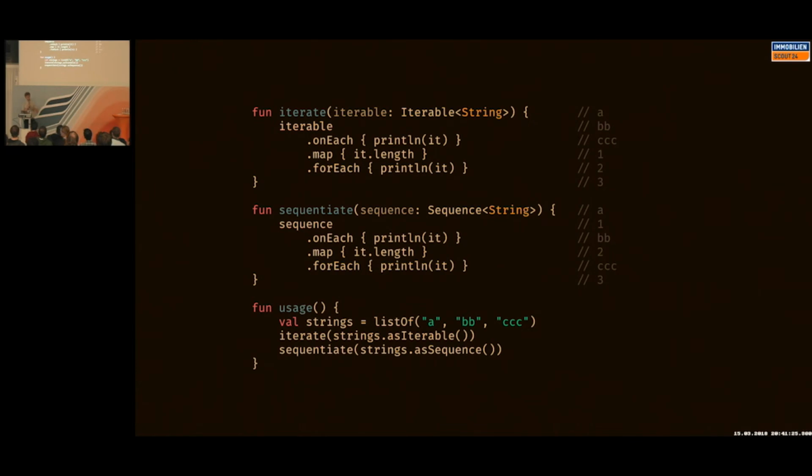Not only that, in the iterable version, if you just say iterable.map, you will create a new collection, okay? In the sequence, if you just say sequence.map, you won't create anything. You will create another sequence that is lazy. So if you expect a side effect of that happening, it won't happen until you call for each or any of the, how do they call them, the terminal operations. They're the ones that actually make it concrete, they actually take something out of the entire thing.